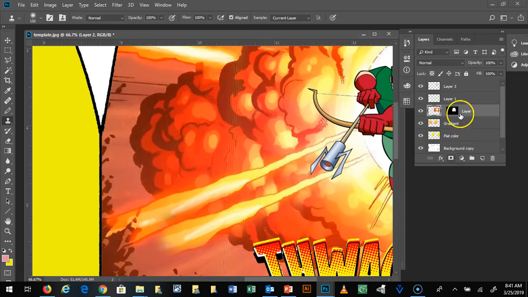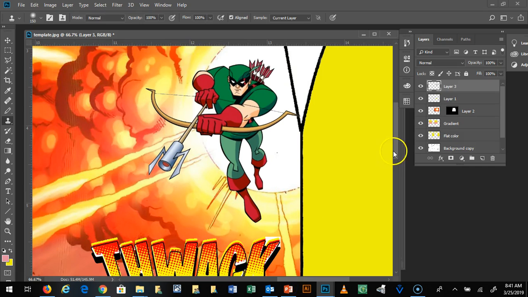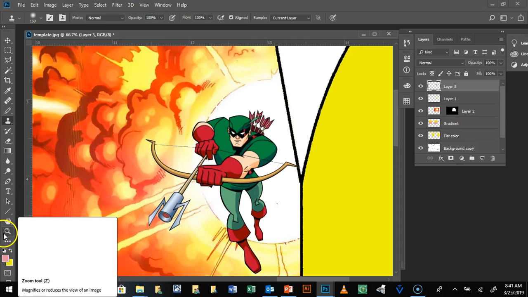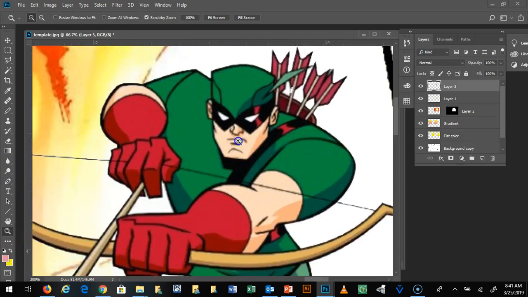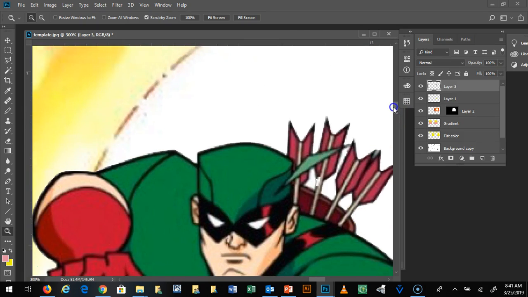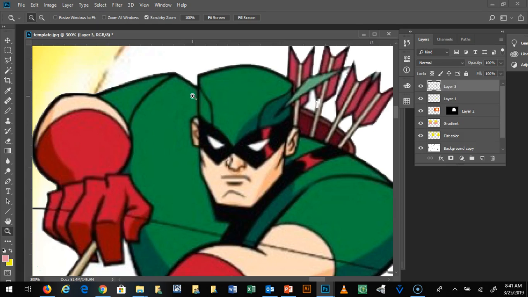Or, let's move up to our green arrow layer. Actually, this is the tool that you use when you want to get rid of pimples on a person's face. In fashion magazines, they use the clone stamp.